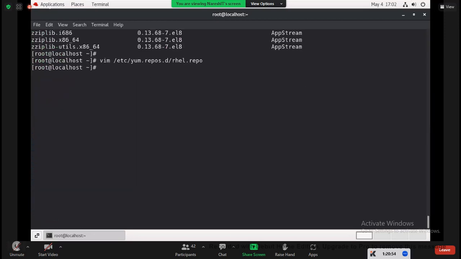So this is all about RPM and YUM. Okay. Most of the options we discussed with YUM, you can perform with DNF also. Okay. dnf install httpd.